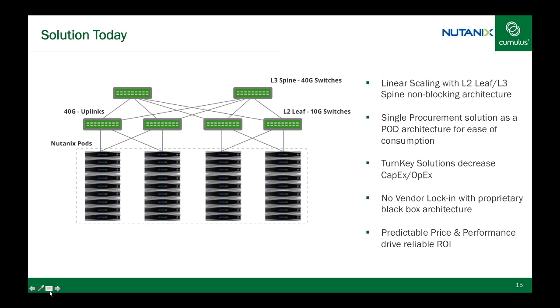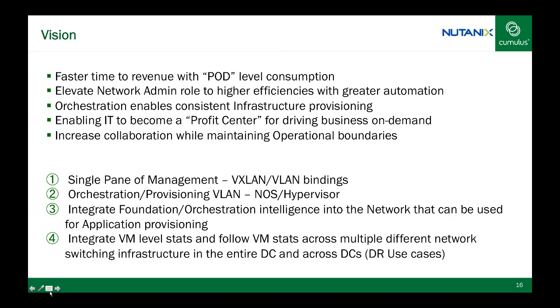With time of the essence, let's share some of the strategy ahead. The fundamental vision is to drive customers to a common portal for managing their resources — say from Prism, which is the Nutanix UI for all storage and compute needs today. By tying the network into this story, the utilization, monitoring, and deployment of all resources can be managed centrally as a pod. If we are able to launch a Foundation VM, which is a Nutanix VM hosted on KVM running in a Dell S6000 switch, to build a complete cluster in an automated manner, that becomes even more compelling. So let's see the demo.